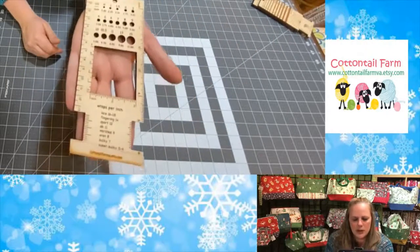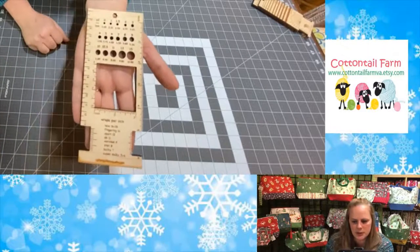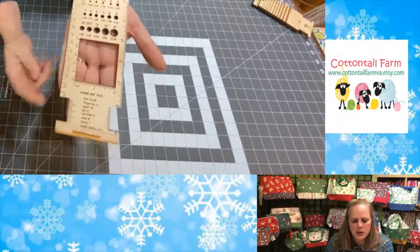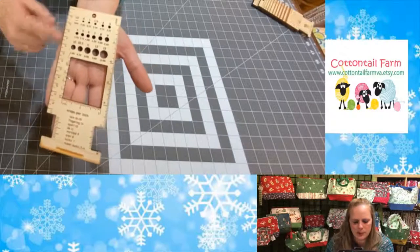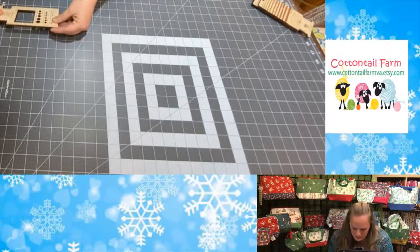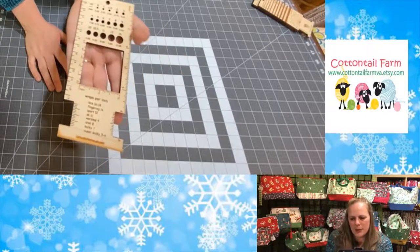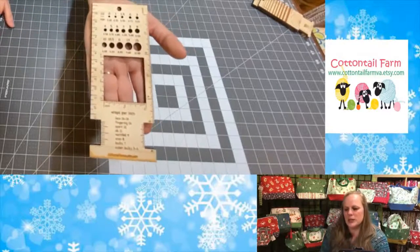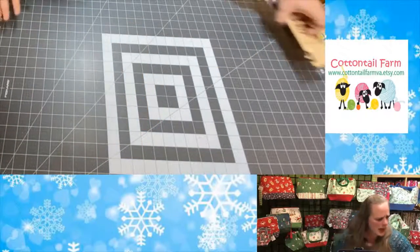is a catch-all. It is a needle gauge from 0 to 15 in US and millimeters. It is a 2-inch swatch window here with US and centimeters. It's a wraps per inch down here with the details as well. And it is a ruler down both sides, the centimeters and inches. So this one, it's a little bit larger. It is 7 inches by 3 inches. It's a rather large tool, but it's one that maybe everybody should have in their toolkit somewhere so that you don't have to have multiples, or this is the one that stays home in your basket, you know, next to your knitting chair. So those are the most common tools that I sell are those.